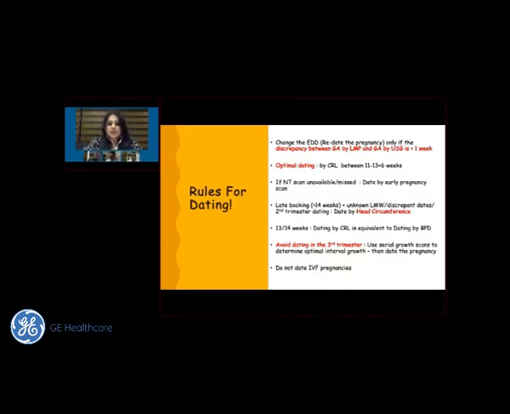Okay. So in the third trimester, it is not one parameter, but a serial measurement of interval growth at least 2 weeks apart, which helps us in dating the pregnancy and finding out the expected date of delivery. Of course, we all are aware that IVF pregnancies need not be dated.